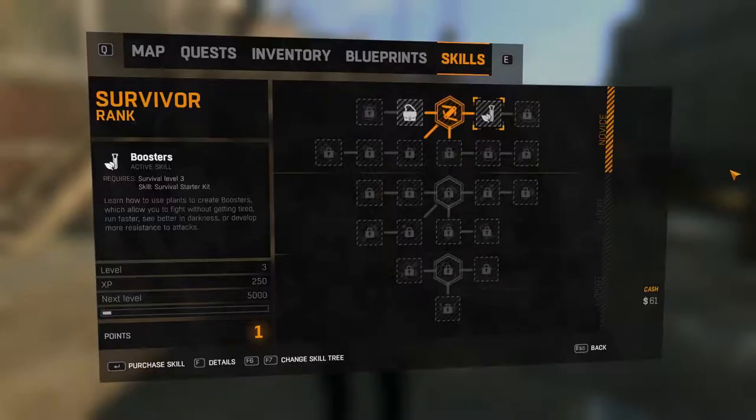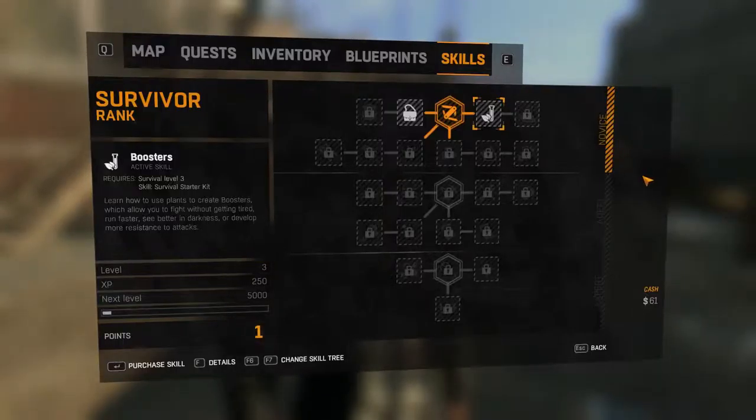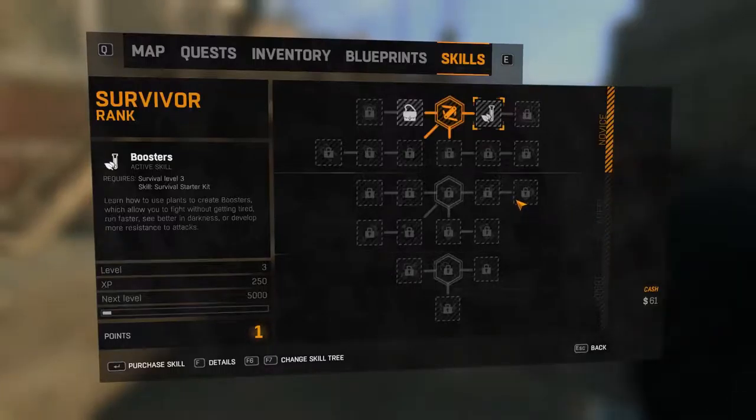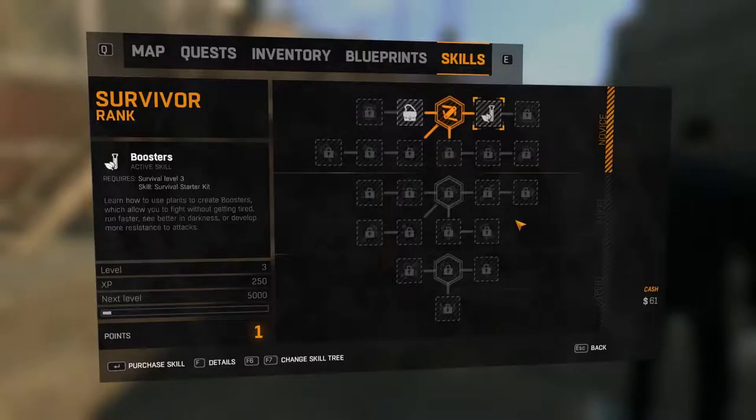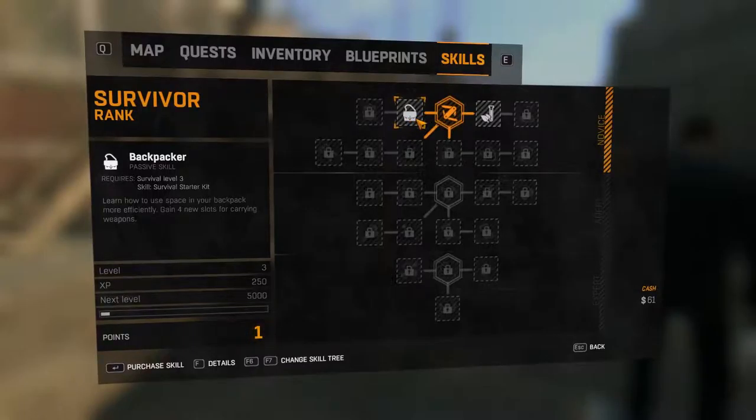Booster basically allows you to use plants to craft potion type things that give you unlimited stamina for a certain amount of time, run faster, increase the bloom on your screen so that you can see better in the dark, or increase the damage resistance. You have to do that to increase the gamma on your screen. Yes, because... No, I'm kidding. You can just increase the gamma normally, but the potions will help you at night. Okay, actually I might need to change.